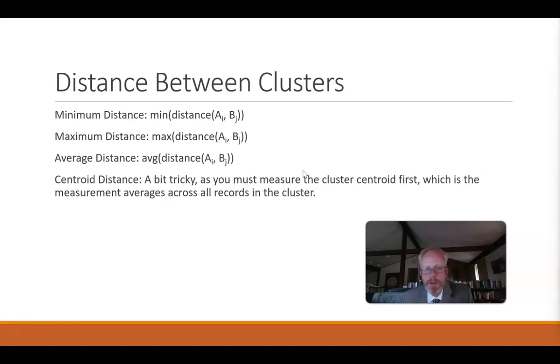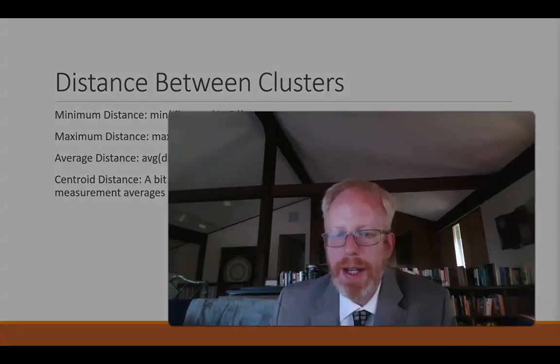So a couple distances we want to think about. If we're thinking about a cluster will have multiple members to it, and each of those will have a certain location. So minimum distance is the distance between the nearest members of two different clusters. Maximum distance is the distance between two furthest members of two different clusters. So we could say the distance from Ohio to Kentucky, if it were max, would be the distance from Cleveland to Paducah. On the other hand, if it were min, it would be Cincinnati to Newport, right across the river.